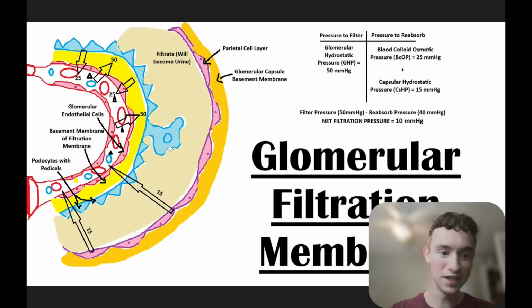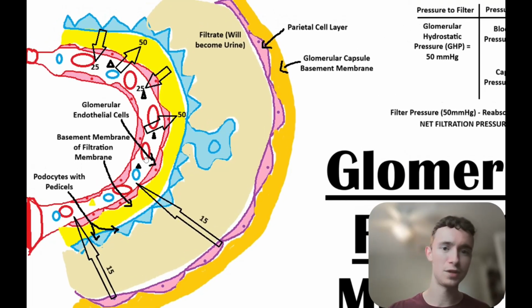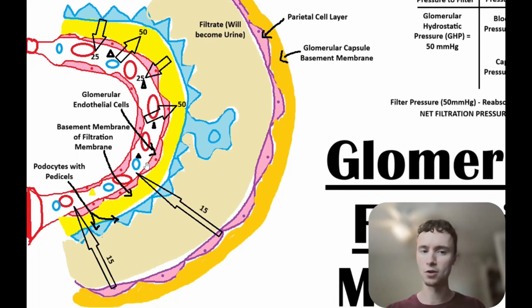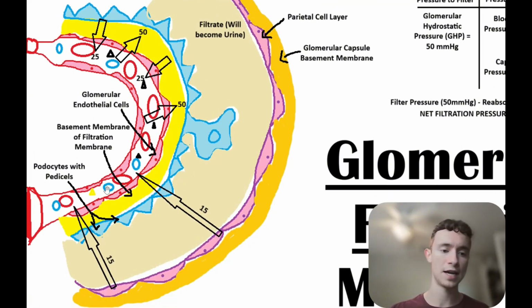All right, so we have zoomed in even more, and so here is the actual filtration membrane. And again, throughout the video, please feel free to pause and draw these too. I really find that it helps me as a student learn these concepts if I draw them out. So the filtration membrane, we can actually zoom in. We'll zoom in here. Here's where we'll start. And I know there's a lot of arrows. Ignore the arrows for now. We'll go over that in a bit. Let's talk about the anatomy here. So here's a part of just the arteriole going through the glomerulus. It's just any part. You can take any portion of this. It's all pretty much the same.